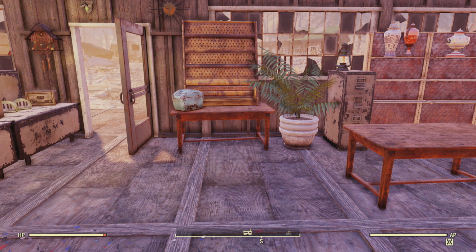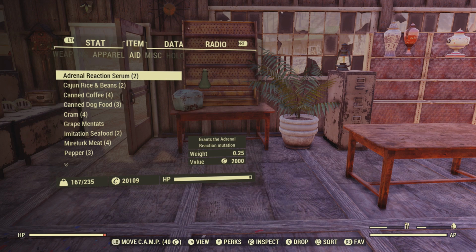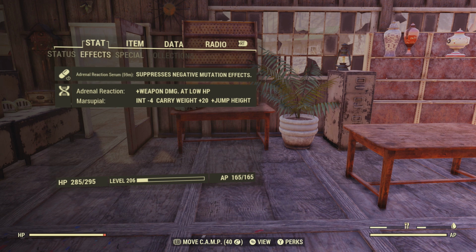Now, the first thing you want to start with is the proper mutation. So you can go to a player vending machine and purchase Adrenal Reaction serum. Now you can get it in-game if you manage to randomly get it being irradiated, but we're going to pop an Adrenal Reaction serum, and I'm going to show you in your stats what the effect is of having this mutation. Now if you look at Adrenal Reaction, you're getting plus weapon damage at low health points. That's the key, low health points.